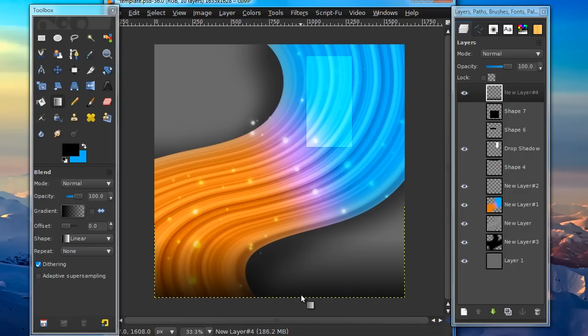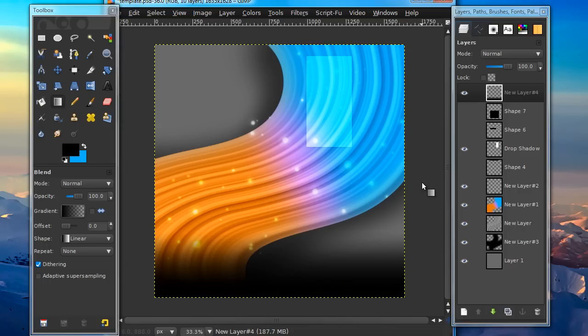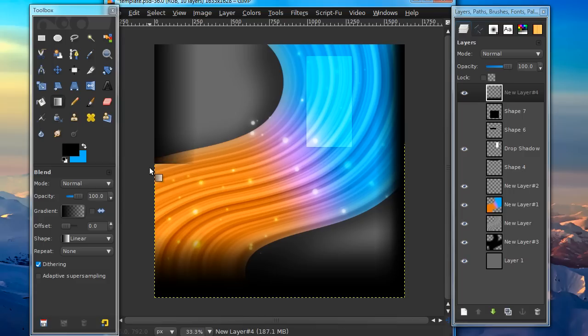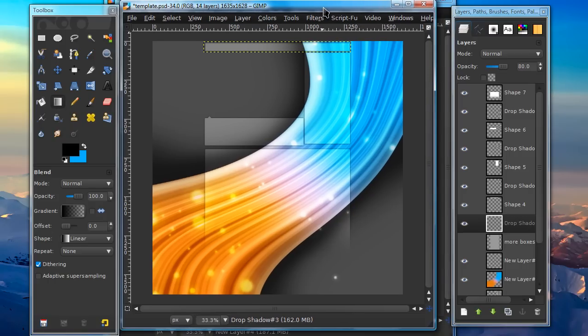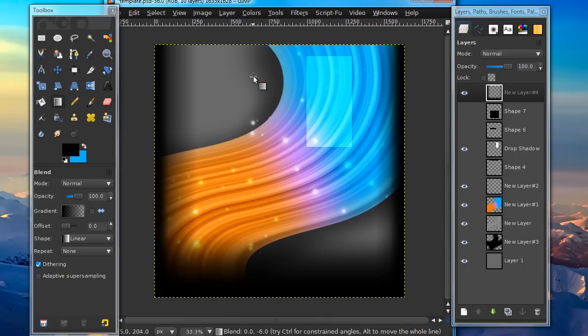And then you can just blend that. And then just fade out the sides and the bottom of your background, just so that for people with different screen resolutions, it won't look like your background just cuts off. So yeah, that's how you can create a YouTube background that looks like this or that.